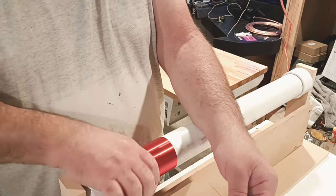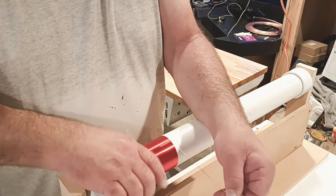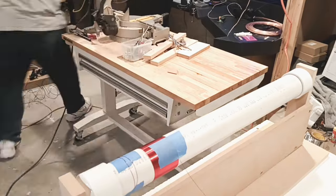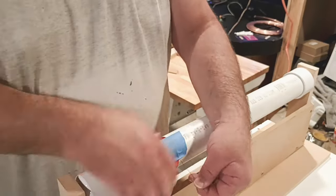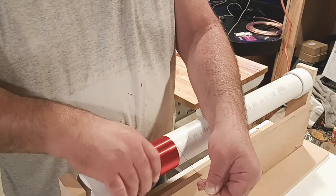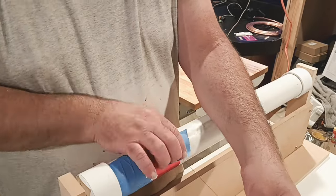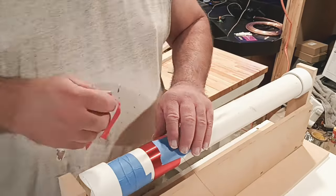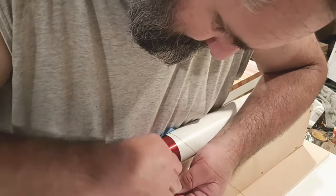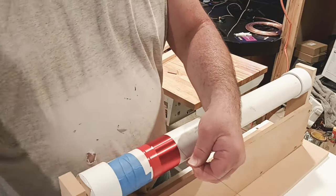Make sure the windings are right. Make sure they're tight, best you can. Anytime you see something out of line, fix it right away. Do not wait. Do not lose tension whatsoever between the wire and the spinning part that you're putting it on, where the PVC pipe is. Do not lose tension. You will automatically fail and it will unravel on you. This is important. Take your time, take it slow, keep the blue tape handy, make sure you have extra pieces laying around, tape it as you go.